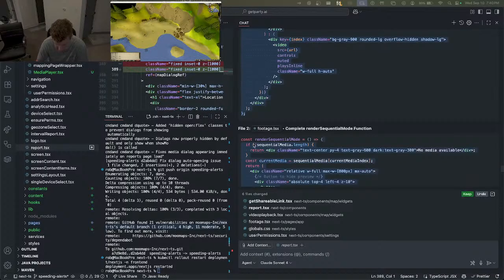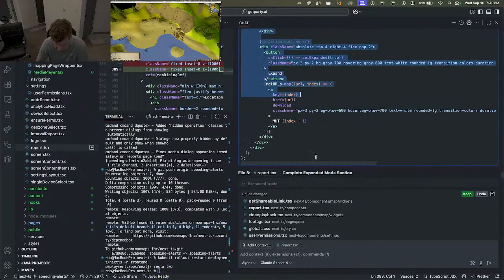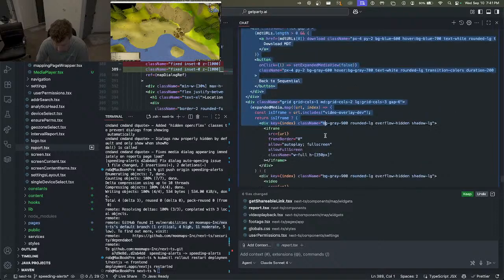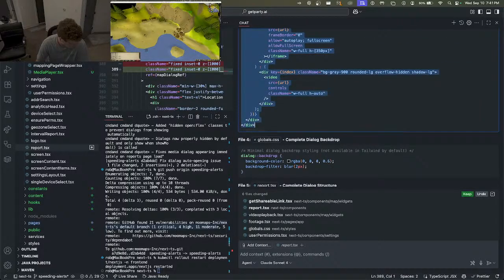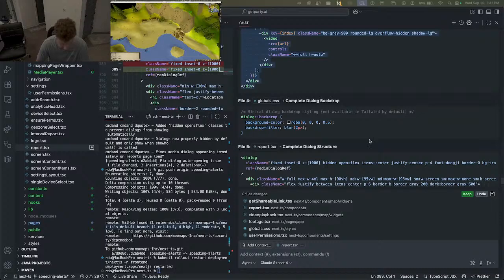Then the second file is file 2, footage.tsx. This is report.tsx.